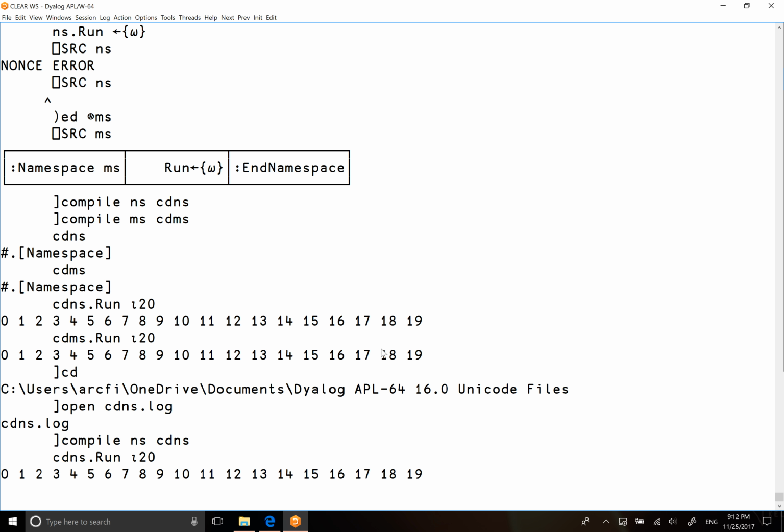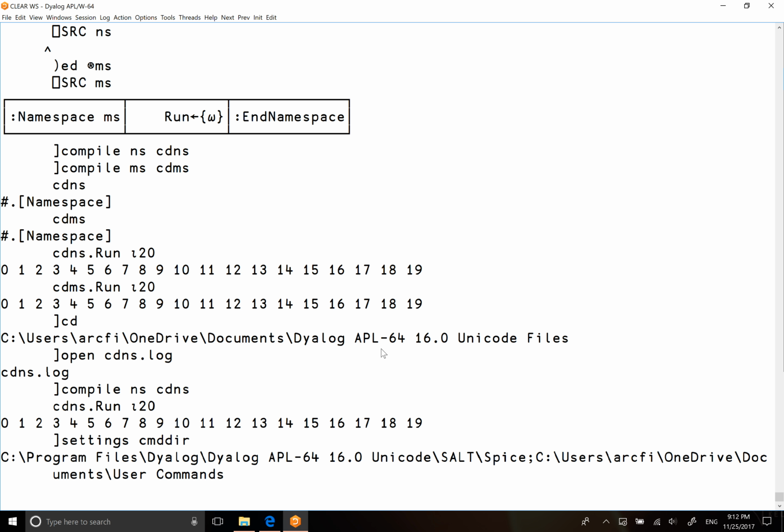So the benefit of this is that now, after you install your prerequisites, the only thing you need to do is to install the Co-dfns.dialog namespace into a user command directory. And you can set your own custom user commands directory along with the default directory simply by using the settings user command. You can look at the settings documentation to learn how to edit the cmd directory, or the command directory. But after that, there are no global variables to set.